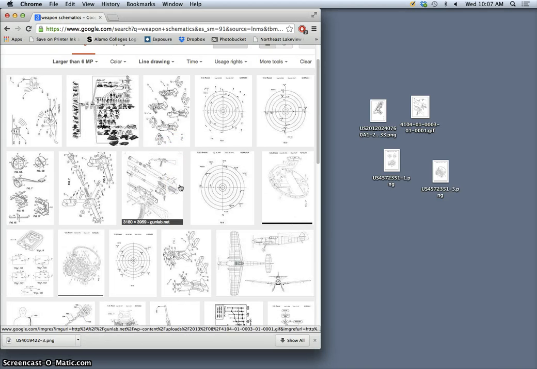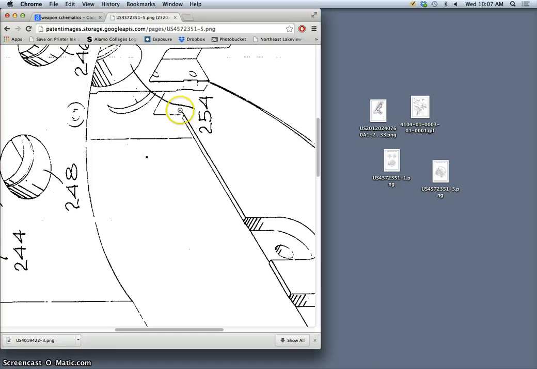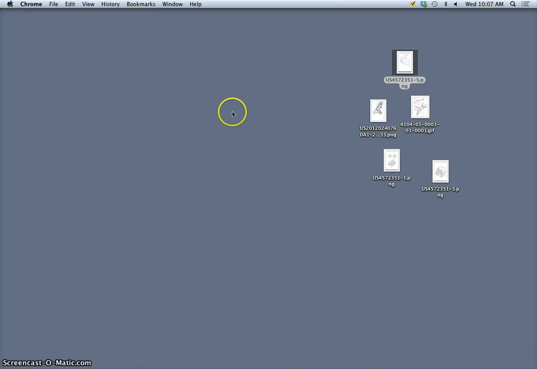And it looks like it was, let's see, this one. So again, I open the link in a new tab, I view it full size. Now I'm just going to drag and drop it over. If I had left it open, it would have downloaded fine. I'm just trying to go a little fast here. Now I can close Chrome, I don't need it anymore.